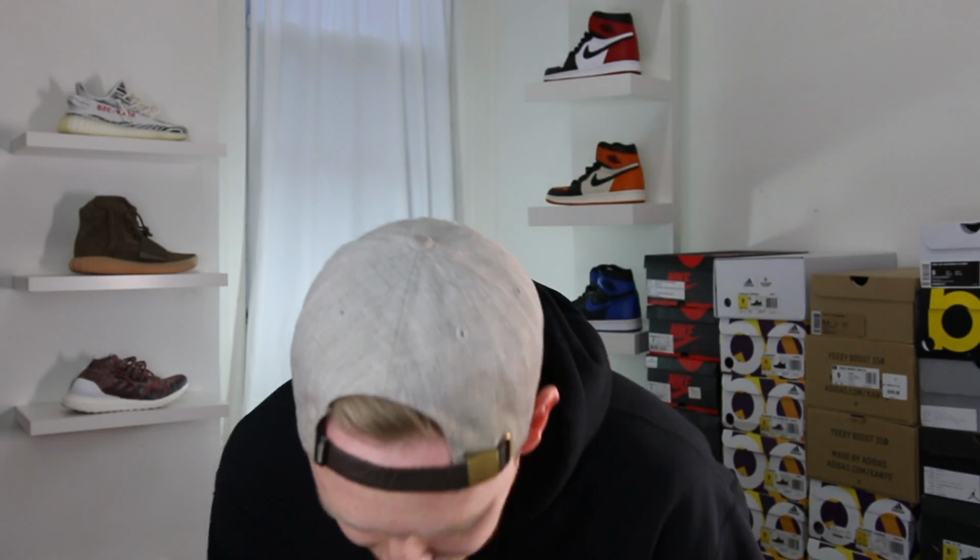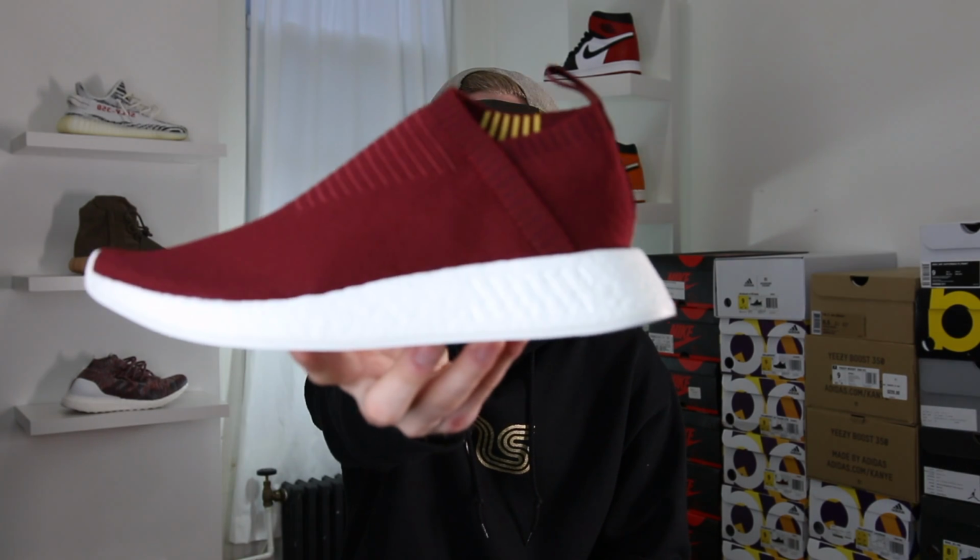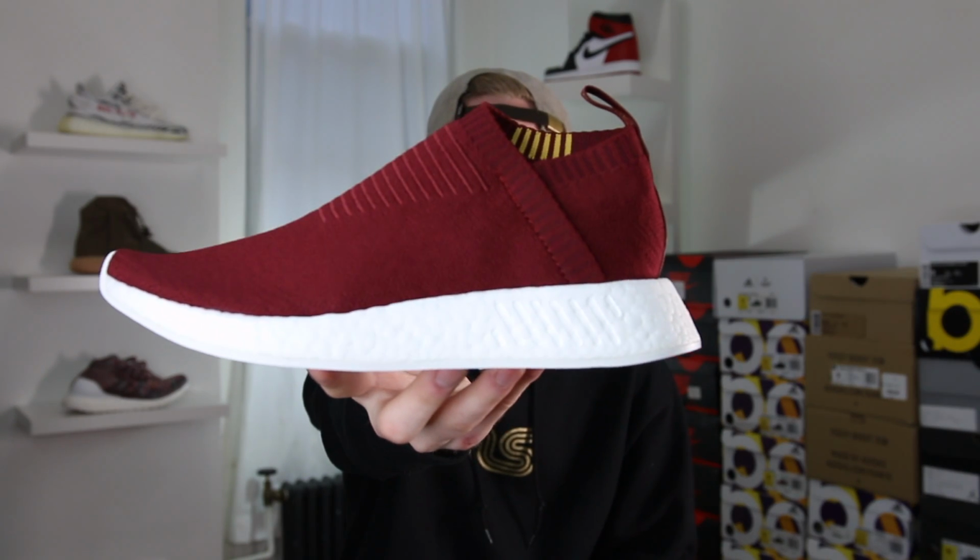Oh, this really sucks. So without further ado, here it is, the Adidas NMD CS2 Class of '99 in the Burgundy colorway. This week, Adidas is releasing two NMD CS2 colorways, one in Burgundy, like the one I have here, and one in green. And together, they're called the Class of '99 pack. S&S actually did an early release this week of the pack, and that's how I grabbed my pair. And the crazy thing was, even though this shipped from overseas, it got to me in one day, which is insane. So shout out to S&S for being on their game with shipping.